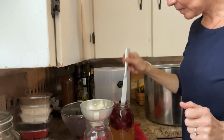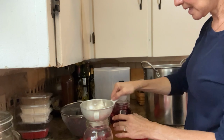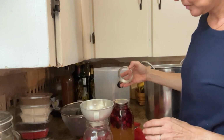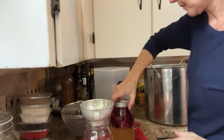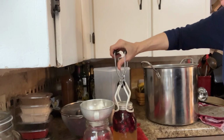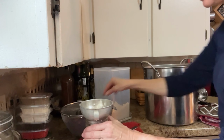Not that there would be a lot of bubbles in there, but just in case we have bubbles, I have my little dish of distilled vinegar. Put a lid and a ring on to fingertip tight. And whew, that's getting kind of full, so I'm going to use this. Gosh, they do look really pretty though.